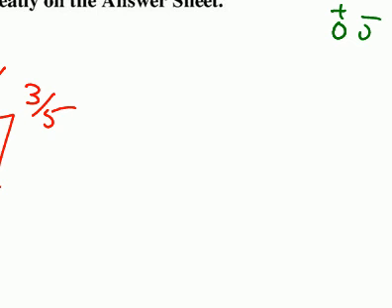So here's what I'd like you to do. What's 9 quarters plus 3 fifths? Here's where you need to know how to do fractions, okay? How do you add fractions? Can you add them when the denominators are the same or different? You have to change them to make them the same. What's the common denominator between 4 and 5? 20, good. Let's do this really quickly together.